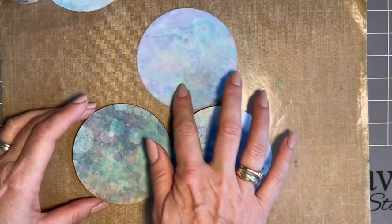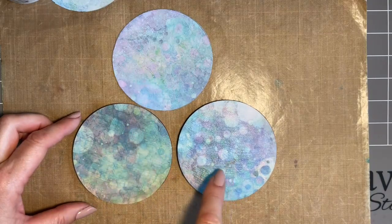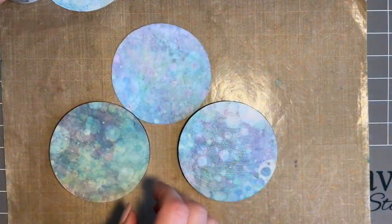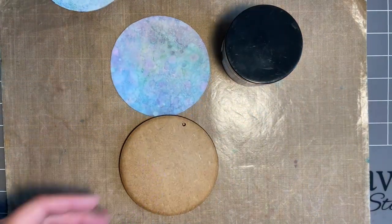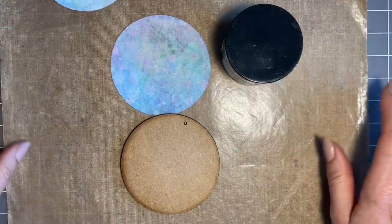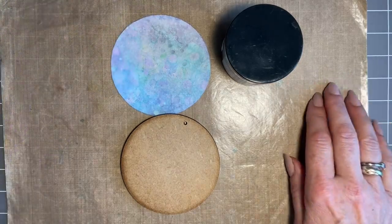So as I say, this is the before, the vintage and the crazing. And when you do see it in different lights, it's fabulous. So what I thought I'd do is show you the mat, and I'm going to attach it to the back of this one here. And I've just got a little mat here because I don't want to get it on my Lavinia craft mat. I'm trying to be careful not to get too much mess on here.